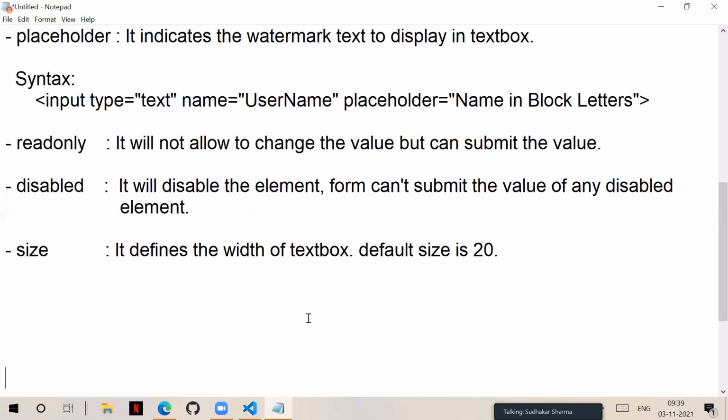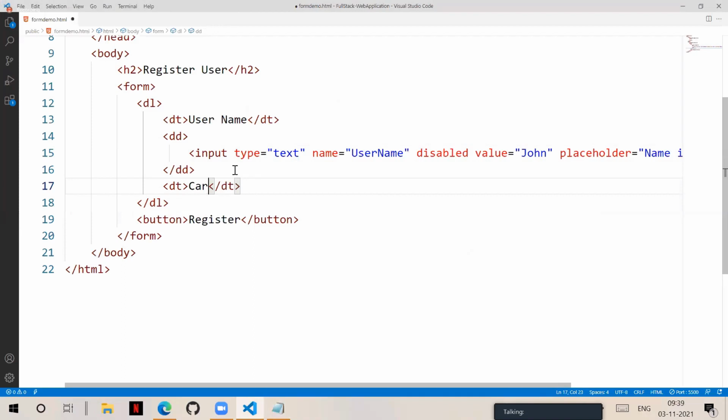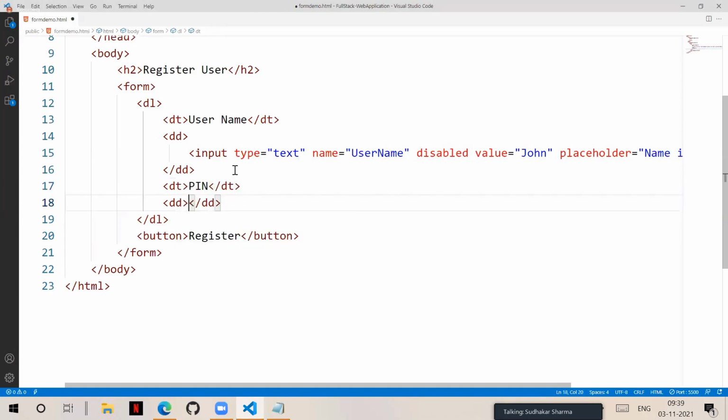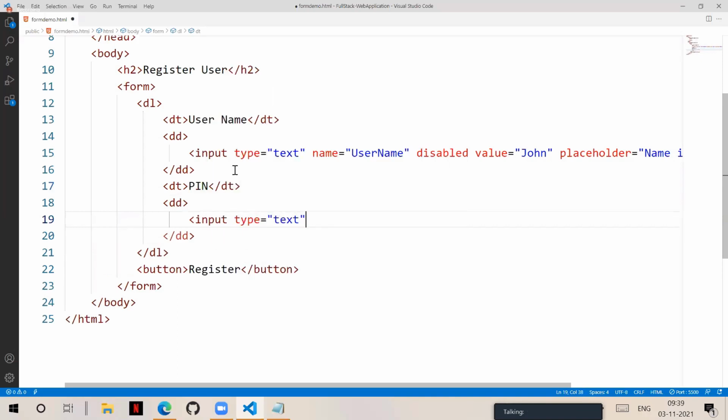For example, suppose here we are asking another data item, some card number, or say pin. So I defined it as pin. Here I am specifying a text box: input type is equal to text, and name is equal to pin.